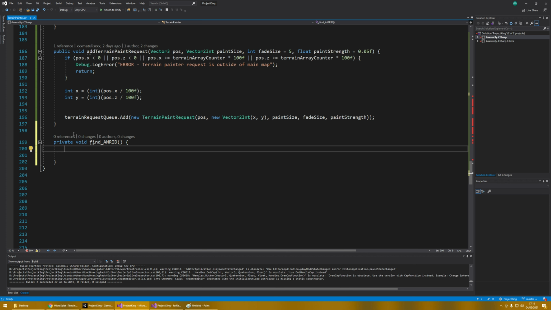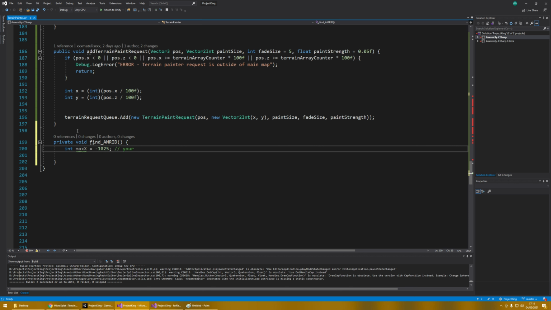So to find something like this, what's the technique it's called? I don't know the name of the technique, but we need the variables which can hold this value. So we need an integer for max x, which will be negative 1025. Well, again, this number should not be a number, it should be a variable, and this should match your size of terrain. So I'll leave it as a comment.